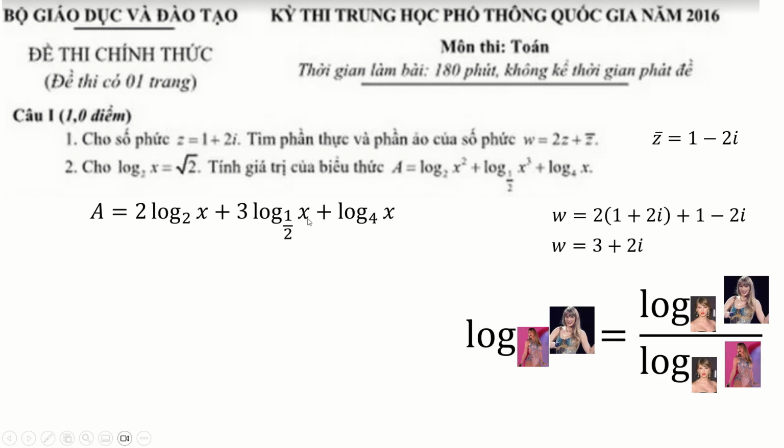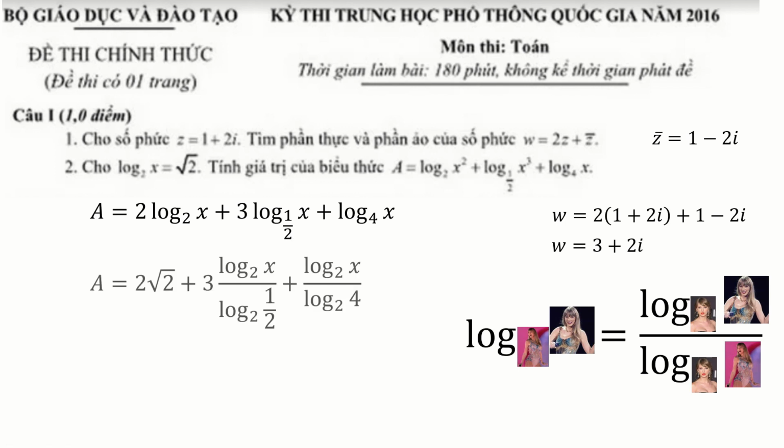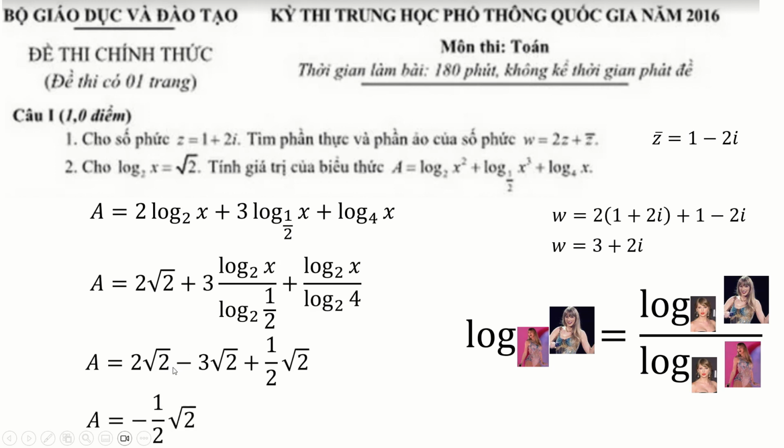So, okay, log to base a half of x is just log to base 2 of x divided by log to base 2 of a half. And log to base 2 of a half is just minus 1. And this one over here I've also changed to be log to base 2. Log to base 2 of 4 is just 2. And so we'll end up with, it's dividing by 2, so it makes a half, and then this one just changes this to a minus here. And of course we can just put those all together and we end up with our value for A.